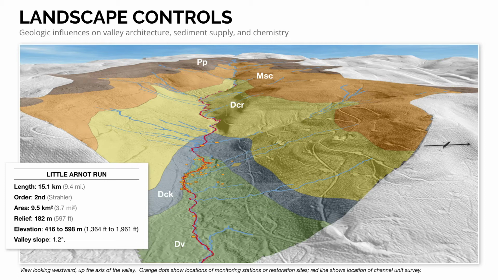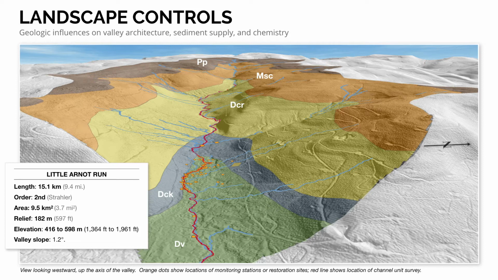The perimeter of the watershed is underlain by the Pottsville Formation, shown in brown, a clastic sandstone and conglomerate which forms the drainage divides. The valley hill slopes are underlain by the Shenango Formation, shown in rusty orange, and the quarry sandstone through Riceville Formation, shown in yellow. Both are siltstones with steep re-entrances along the valley sides containing lower tributaries that are transport limited, delivering pulses of clay, silt, and sand to Little Arnot Run during storm events.